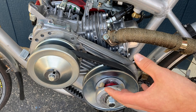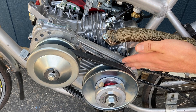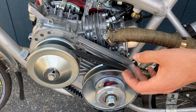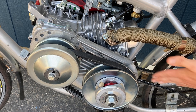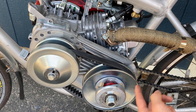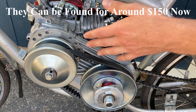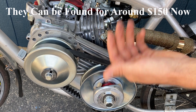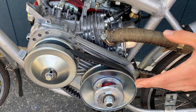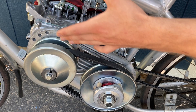I started looking into torque converters. My requirements were that the inner bore of the first pulley would fit over the engine shaft and that the rear sprocket of the second pulley would line up with the rear sprocket of my wheel. A lot of torque converters have the sprocket right behind the rear pulley, which wouldn't line up, so I had to get this one custom made for a motorized bicycle. It has a custom shaft that goes all the way through so the sprocket sits on the backside of the metal plate to line up with the rear wheel. It cost about $220.